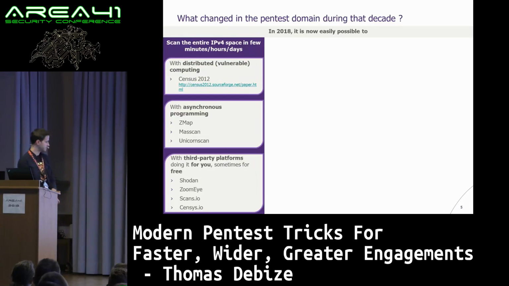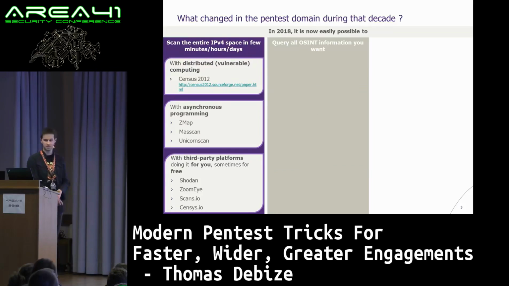You have scans.io giving you a lot of whole IPv4 scans from different providers, different universities, different projects. Then you also have Censys.io, which is privately owned, giving access to some huge datasets.